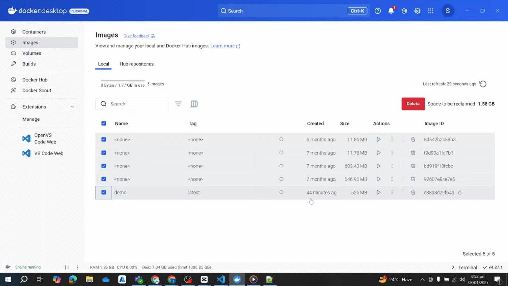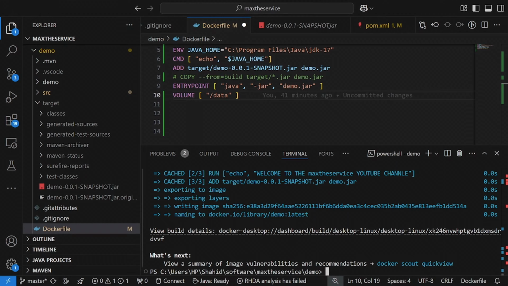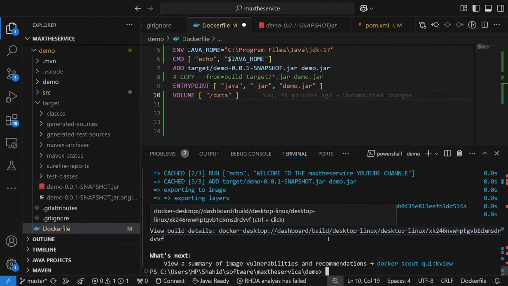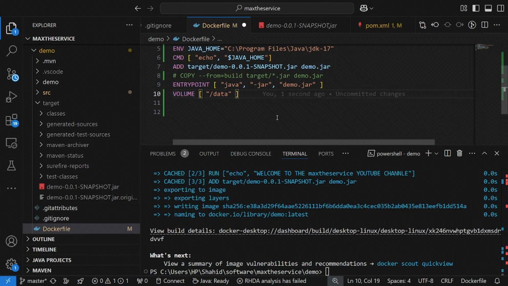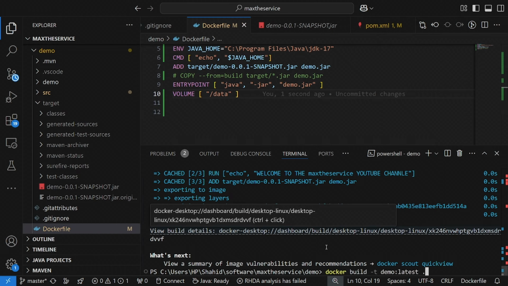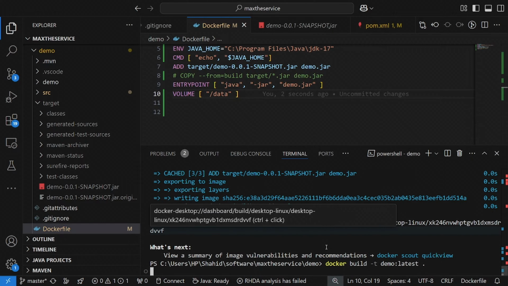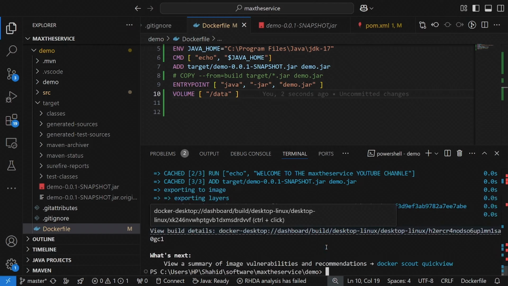Actually, you can see it's 44 minutes ago. Okay, there is a change with volume, and let me build it again and run the container.